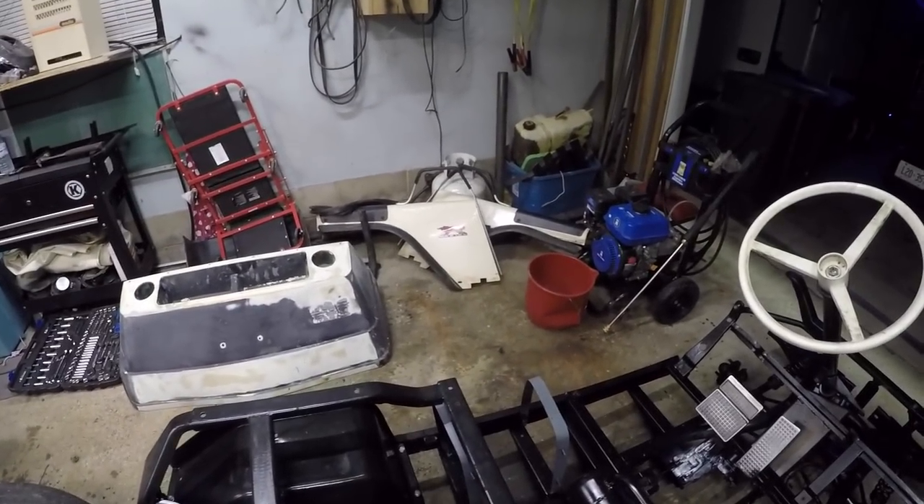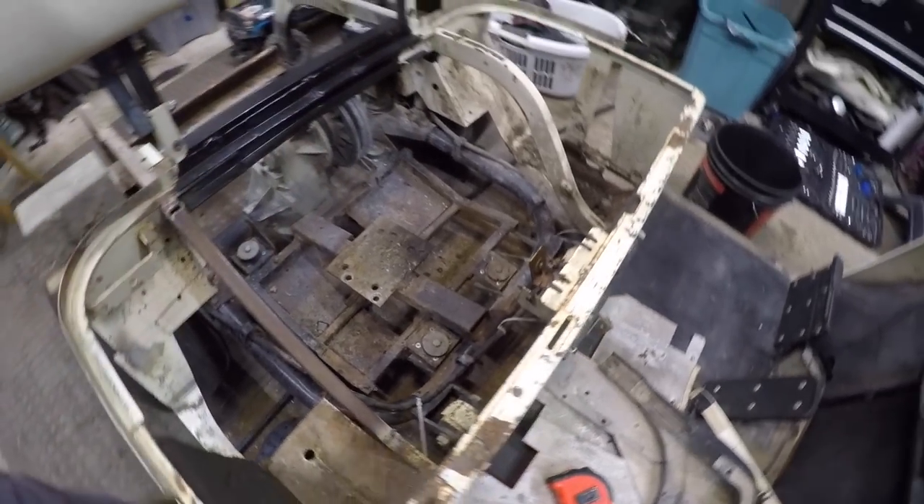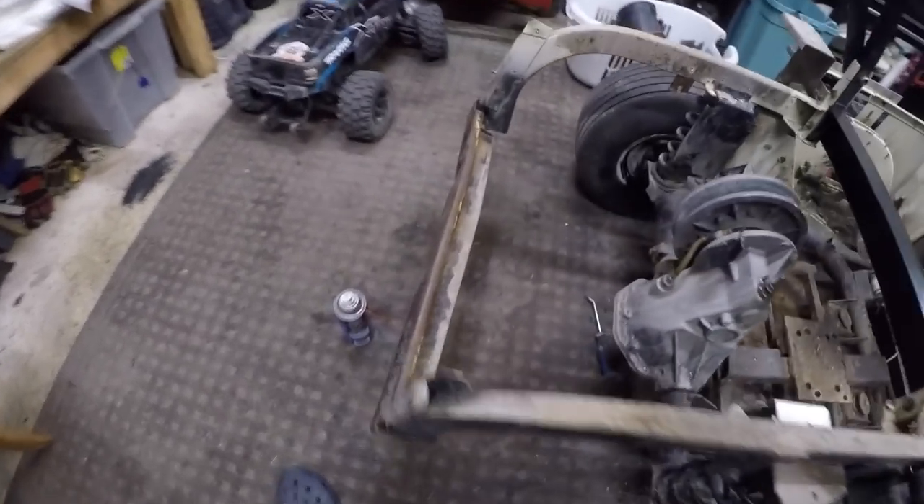I just had a sneezing fit — you wouldn't believe it. Damn near wrecked myself I did. But there's the old fenders off. Gonna power wash her tomorrow, cut that piece out, redo that bottom piece, clean it up, paint her, strip her right down — not half-assed like they did that one. Gonna put a new back bumper on her. And hey, if anybody knows where I can find a rear end for an Easy-Go with reverse — the one that has forward and reverse in the rear end — that'd be decent. Message me below.